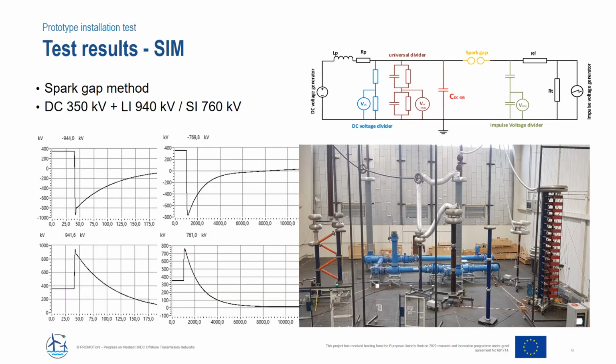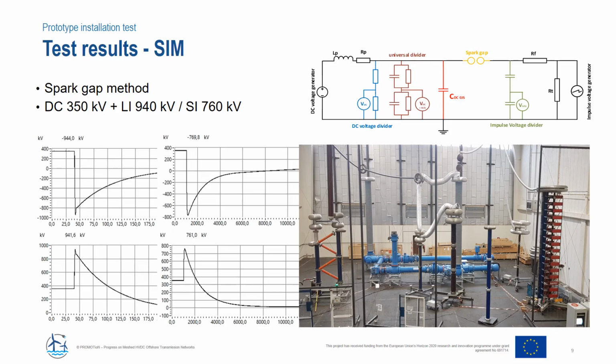Yeah, some test results. Before the test results, you see the photo of the HVDC GIS under test. On the right side of this photo, you see a DC source connected to the bushing of GIS. So 420 kV is supplied from there, and there is an impulse generator which can generate lightning as well as switching impulse. This has been superimposed through a spark gap. There are different methods. We use the spark gap method. For example, a capacitor coupling method could be used.